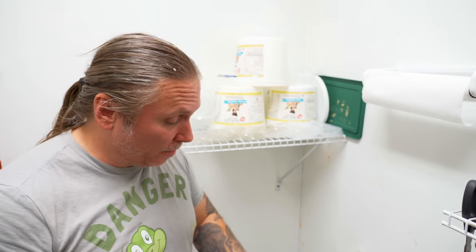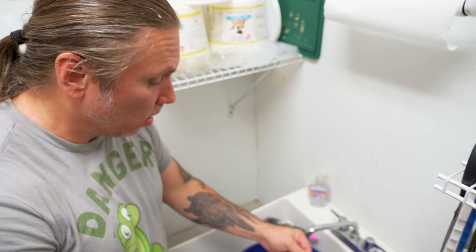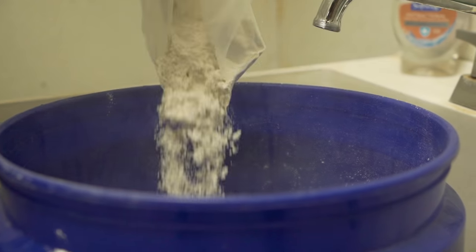But before we do that, unfortunately, I have to do something to my arm that I don't like the idea of at all. I'll share that with you in a second. In the meantime, just go ahead and get this plaster of Paris in here.